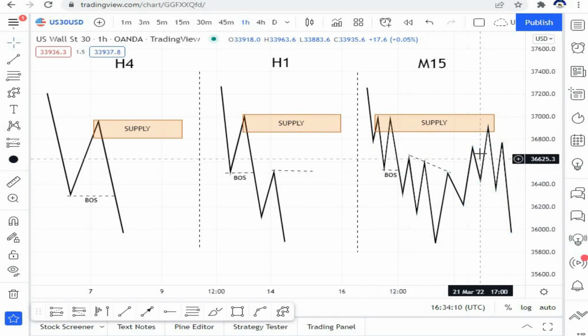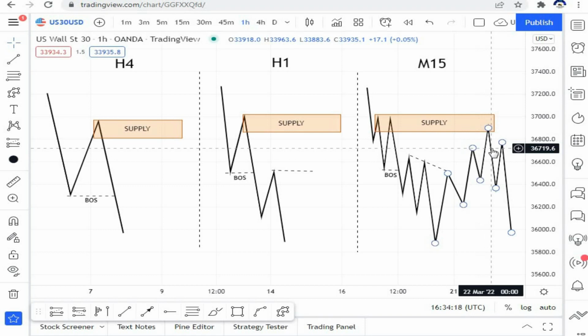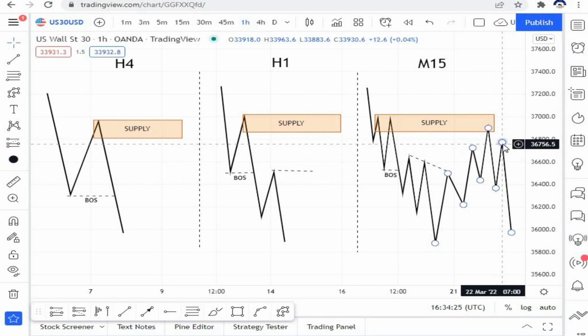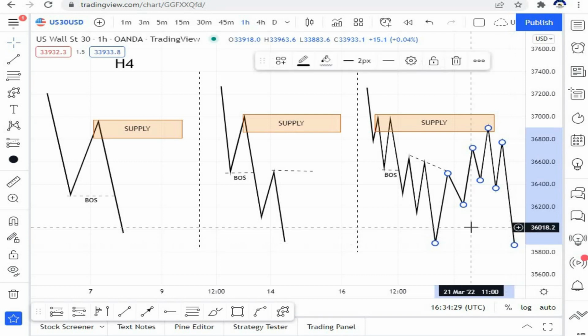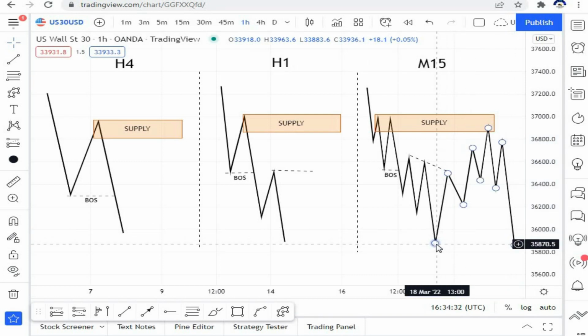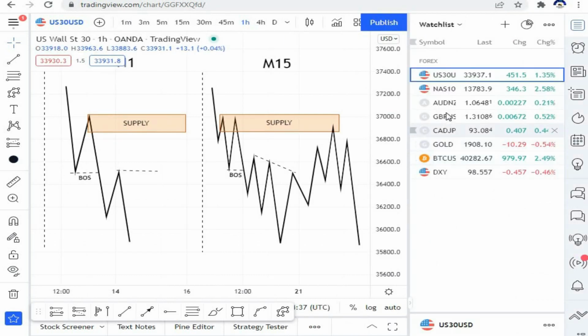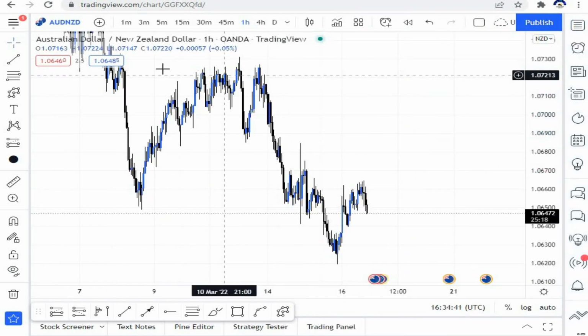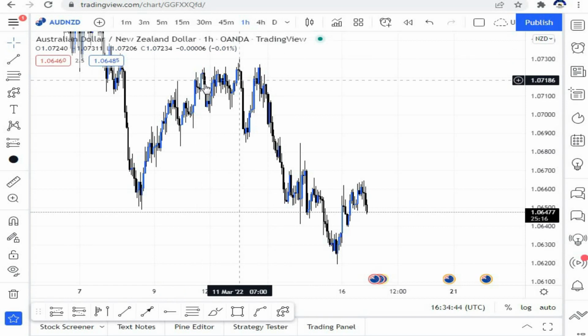So you only take trades after a better confirmation of a change of character, meaning you have to see a break of structure, price failed to hold here, and then the price will come and break it, and then they'll come and give you a supply zone, pick the orders going down, and you use this last low as your take profit, right? So now let's go to chart and give you the example. As you can see, let's start with this. Sorry about that. Let's start with this AD and ZD.